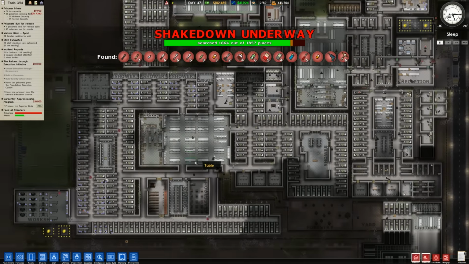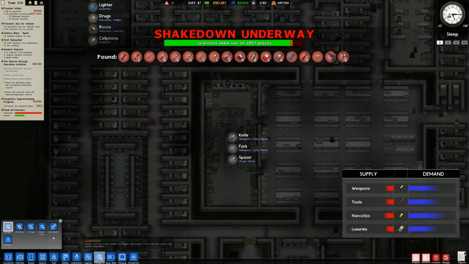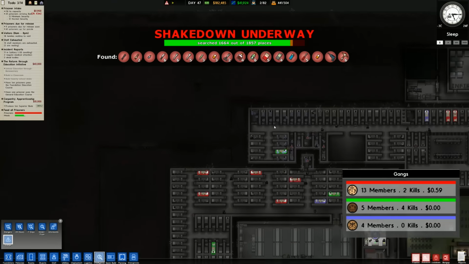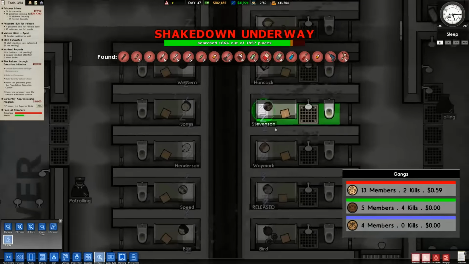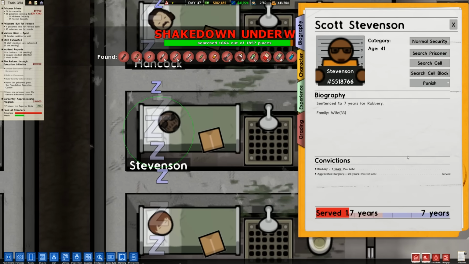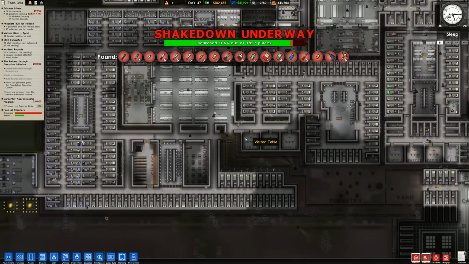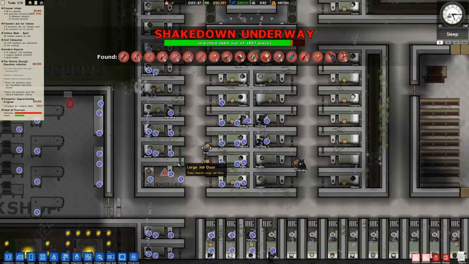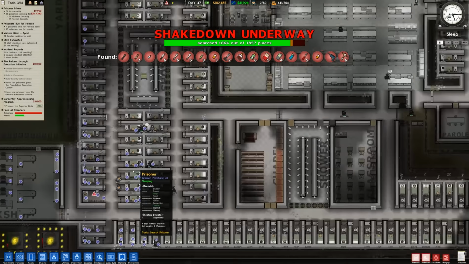So apparently, we have a minimum security gang leader on our hands. Let's go to intelligence and gangs. Where do we have like a... Oh, here we go. Let's have a look. There's nobody in minimum security in a gang. Unless this guy. Is this guy minimum security? Are you minimum security? Show rap sheet. No, he's normal security. All of the minimum security guys are around here. We have had this before, but I'm not quite sure how we went about fixing it. I think we just have to keep an eye out and see what happens with that one.